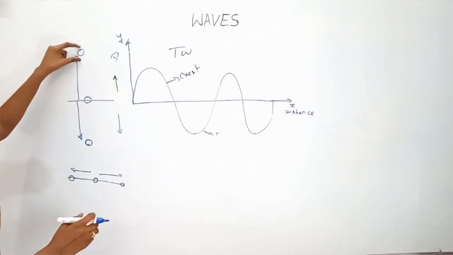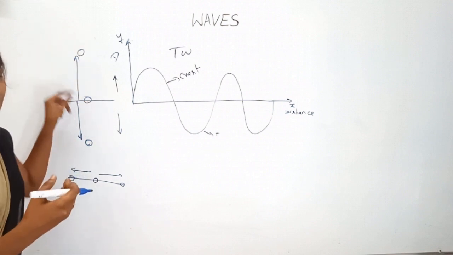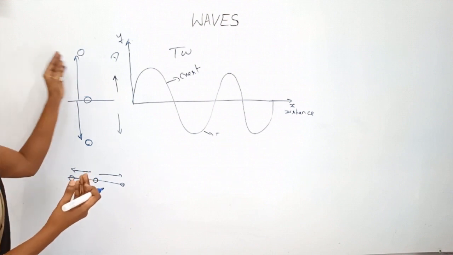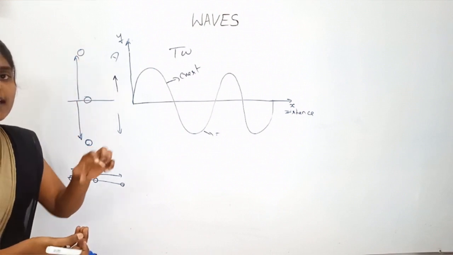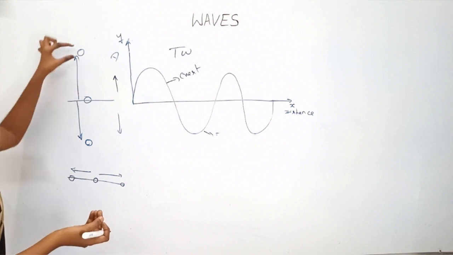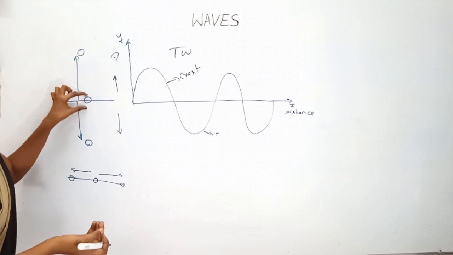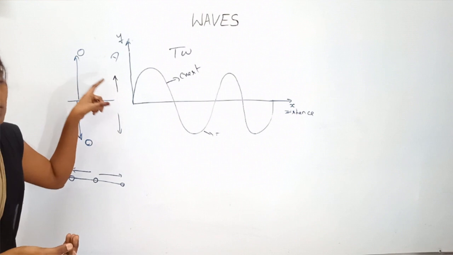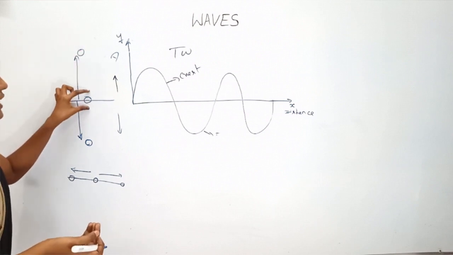So when the particle is moving here, there is energy. It moves here, and again it comes back to its main position. Why is it coming back to the main position? Who is bringing this particle back? There are intermolecular forces. Here you can see there are other molecules, other particles also, and between those particles there is always an intermolecular force present. So when this particle displaces to this position, all those molecules try to bring it to its original position. So you can say this particle has a restoring force, also called an elastic force.